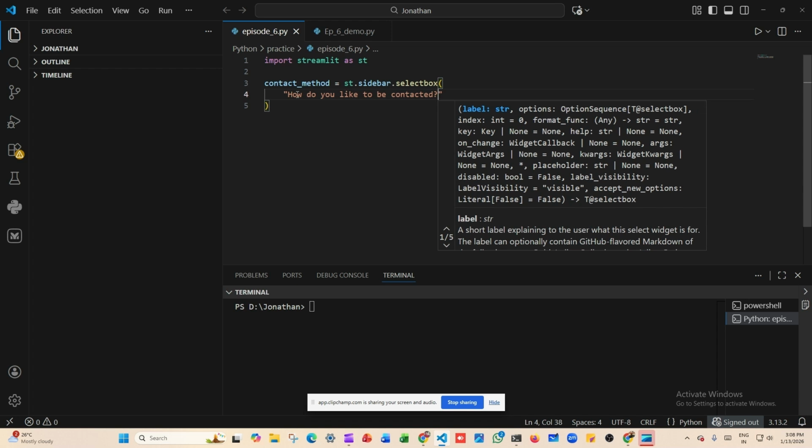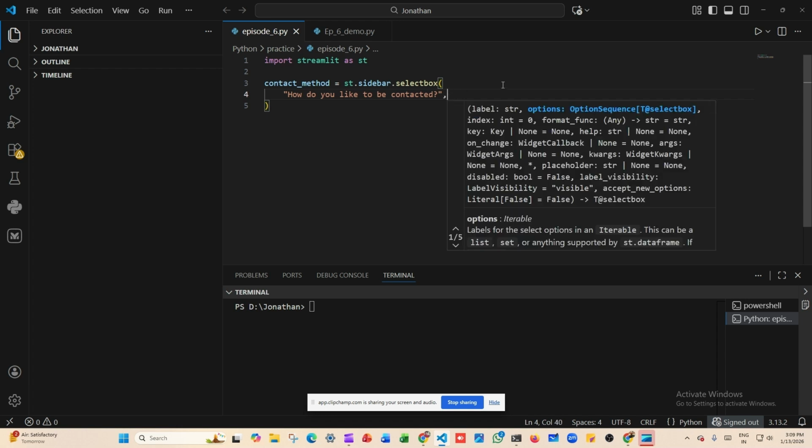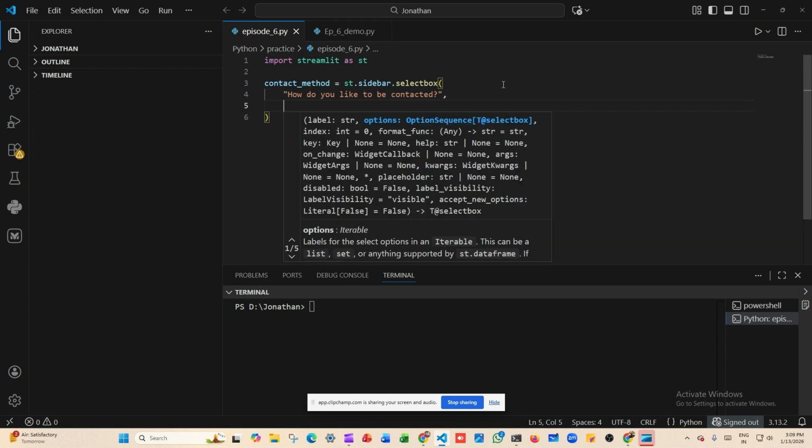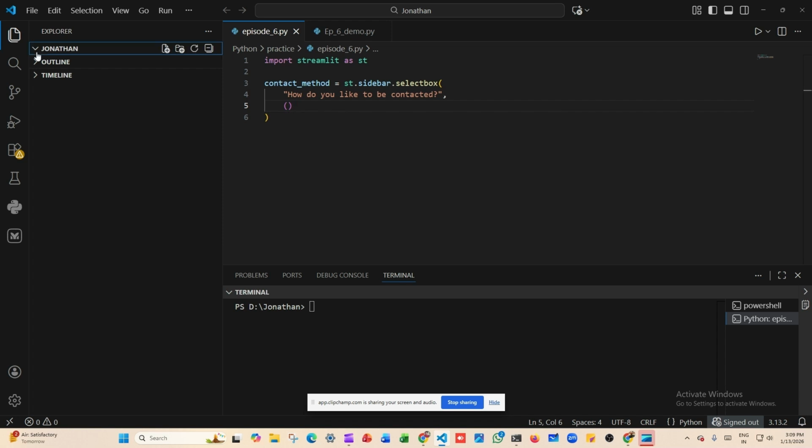If you go to the next line, you must give a comma. Without the comma, it will throw us an error. So make sure you put that comma. And then inside a bracket are the options, like in the drop-down. As you can see, these are the options. These options must be added inside the bracket.